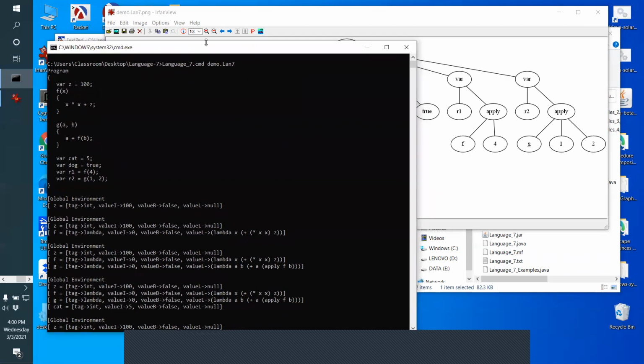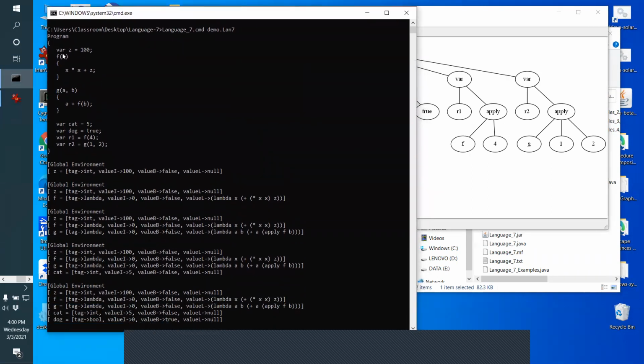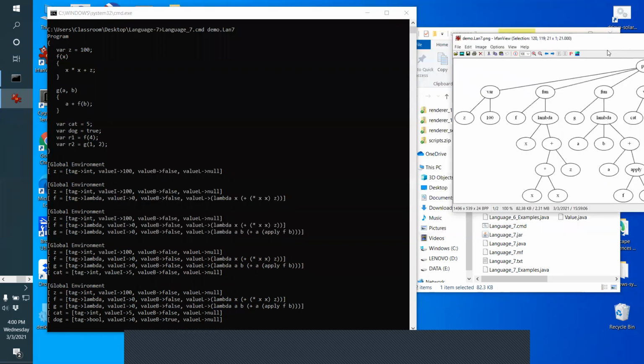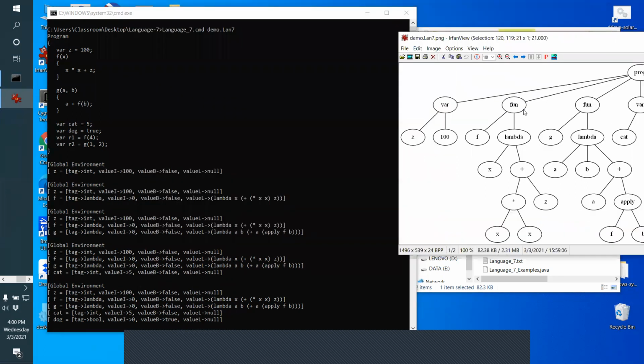And you can trace through the program a little bit. Before we look at the code, let's trace through the program here. First, it's going to put z in the global environment. So we see that happen. Then f is put in the global environment by the fun. First you evaluate that var and put z in the global environment. Then you evaluate that fun and put f in the global environment.